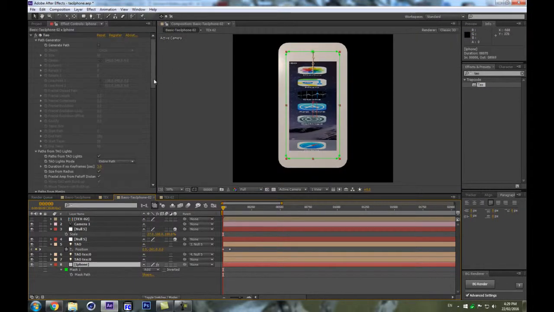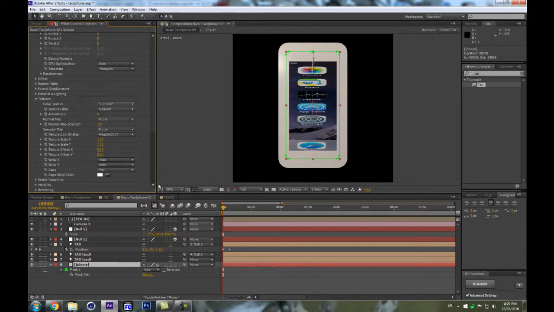But yet we need to change the scale, how it's displaying here. So let's do that by changing these values. Let's see.